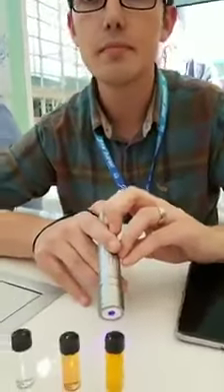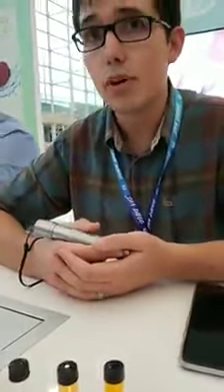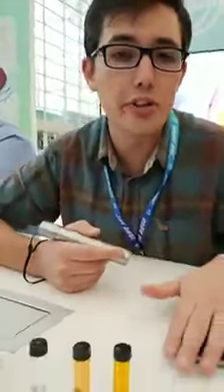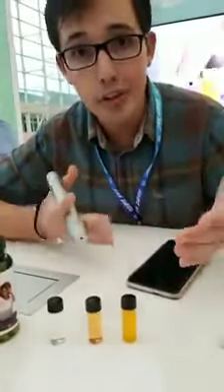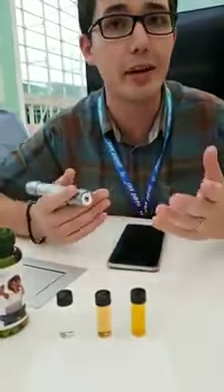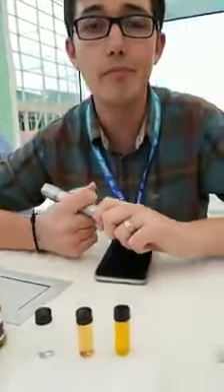There are a lot of these glasses that are really popular right now to protect the eye from computers, phones, all these things. So what's the difference between that and something using this eye formula? Well, think about a screen protector on your phone — how often does that protect you? Only when you're using your phone. What about the sun? Or your TV? What about all these other things where you're getting blue light exposure? Those other solutions are minuscule compared to what this can provide, because this can protect you from everything — it's inside your eyes. So it's more like 24/7 protection: as long as you open your eyes, you've got protection.